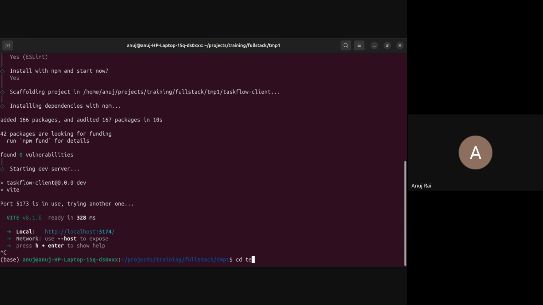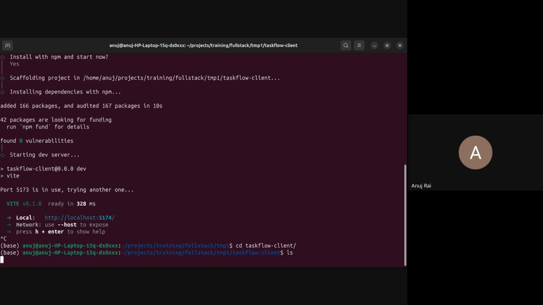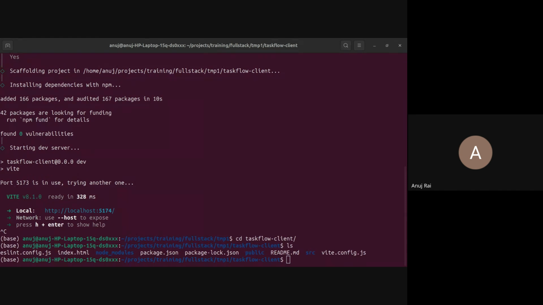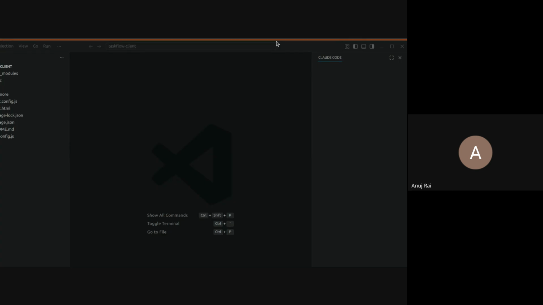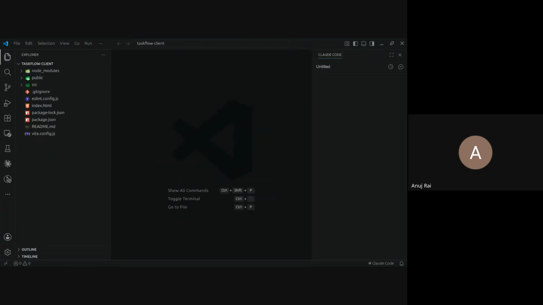So we can go to the task flow folder and see it has created all the code over there. Let me first start the code editor, my Visual Studio Code editor, and here you will see the folder structure like this.